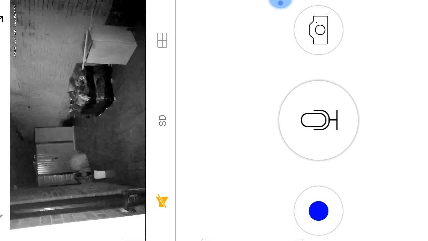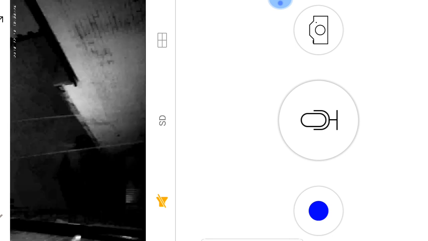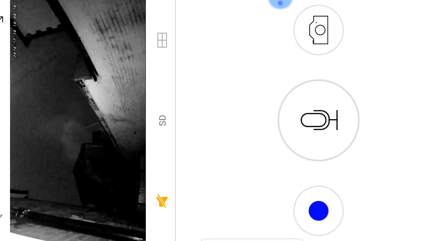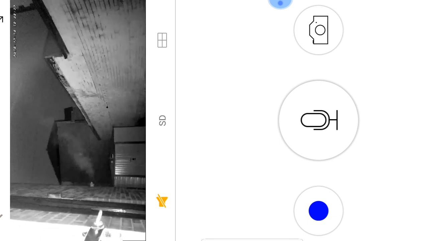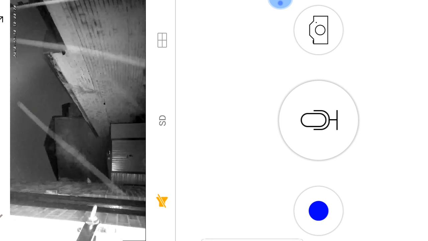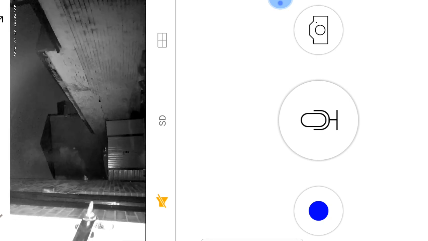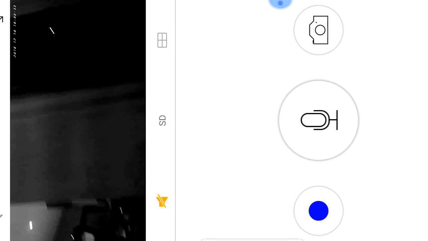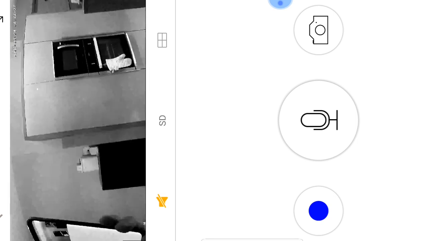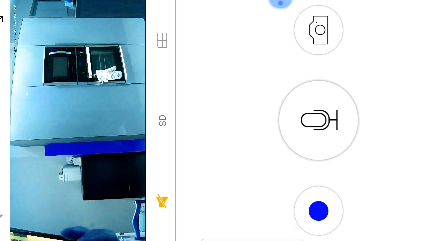I'm really pleased with this. And look at that. It can even pick up the house in the distance, which is quite far away. Right, I think I'll just leave this little clip as it is. And if I bring it indoors, obviously with the lighting and all that, the infrared will switch off, and you've got colour. That's wonderful.